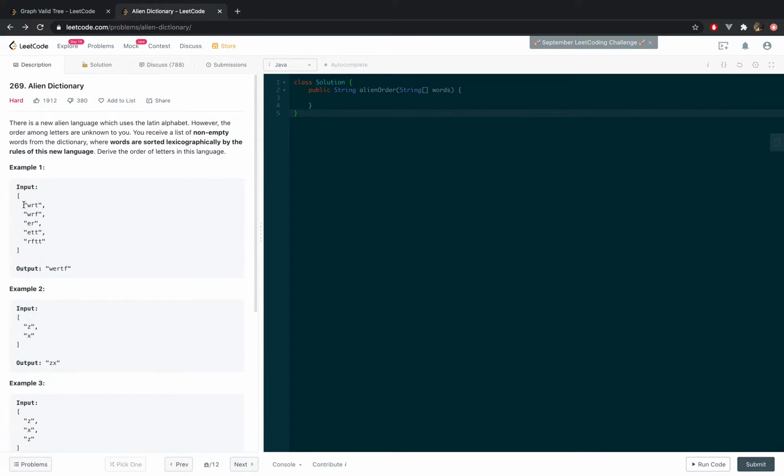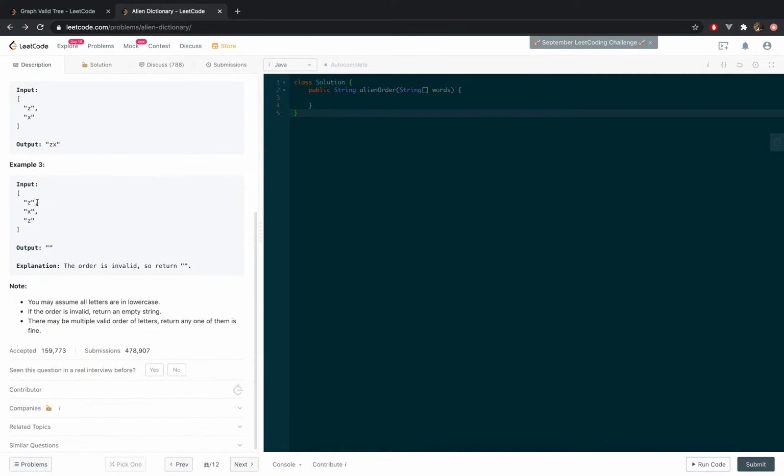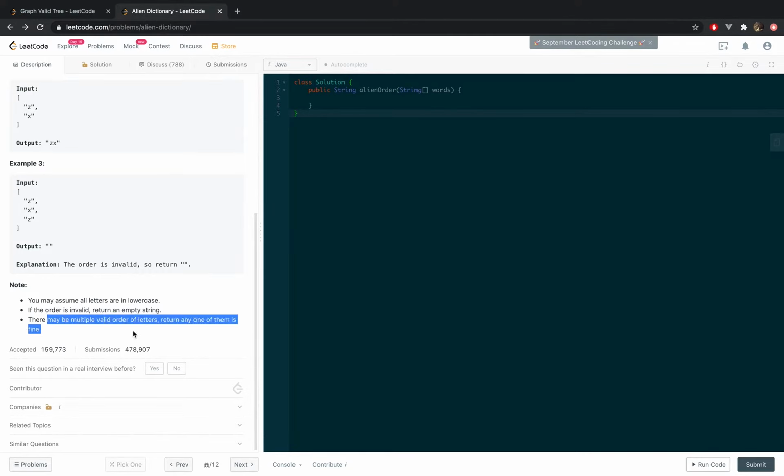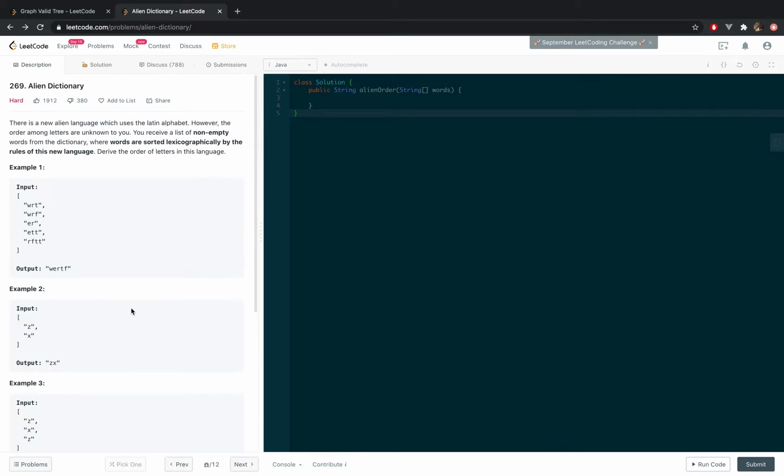In this example, we have W and then E. Since E and W come before R, we have WE and then R, and T is followed by R. If the order is invalid, return it. There may be multiple valid orders, return any one of them.